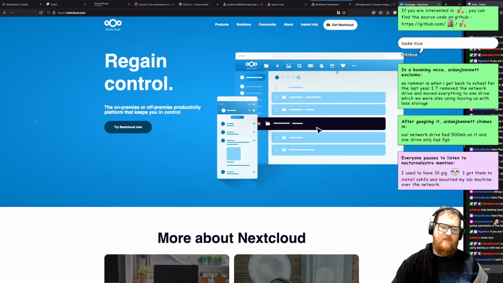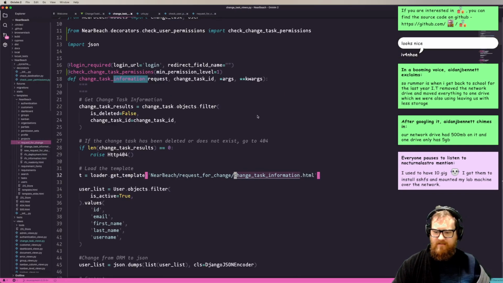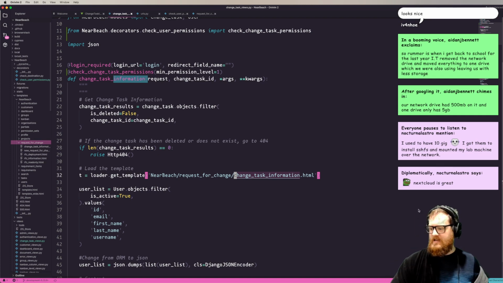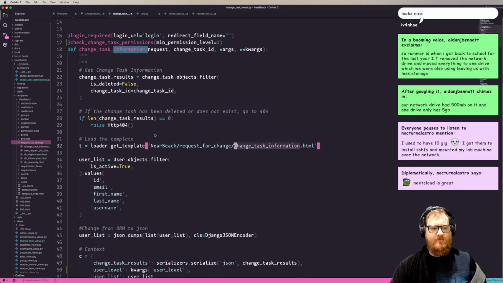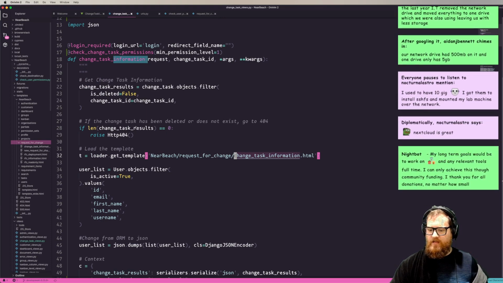I used to run this before NearBeach became a not-for-profit, and I needed to actually store stuff in a cloud-like setting. I used to have 10 gigs. I got them to install SFA and mounted my lab machine over the network. Ooh, nice. Yeah, Nextcloud is great. It's been a while since I've actually installed it, so yeah.